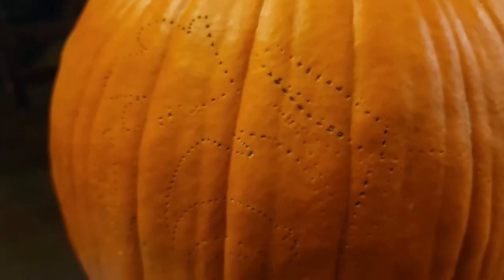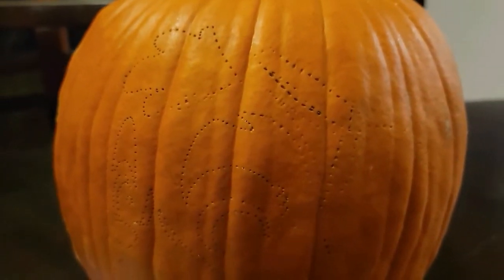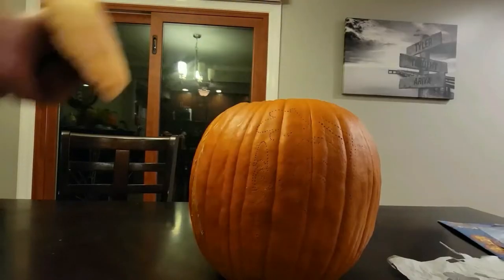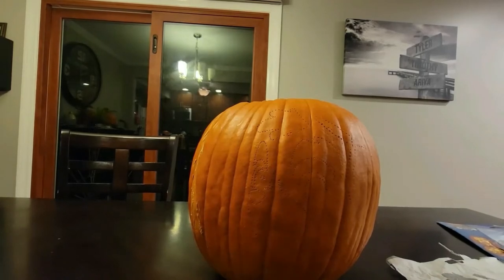And some of them came out okay, but some didn't come out too great over here. So what we're gonna have to do is cut out the ones that came out good, try to reline up our picture, try to stencil the ones that missed, and hopefully we can get this to come out decent. So we'll see what we can do. Okay, so let's carve this bad boy up.